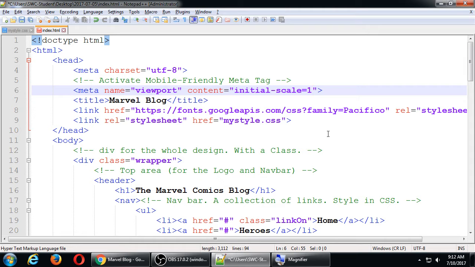One of the problems with a non-mobile friendly website is that when you visit it in your mobile web browser, the text is too small. And you usually have to zoom in. You have to do the pinch to zoom in, or unpinch, whatever. You have to pinch to zoom in on a mobile device. You need to zoom. Here we're saying initial scale, basically initial zoom of 100%. So zoom us in already 100% when the person goes to the site in their browser.